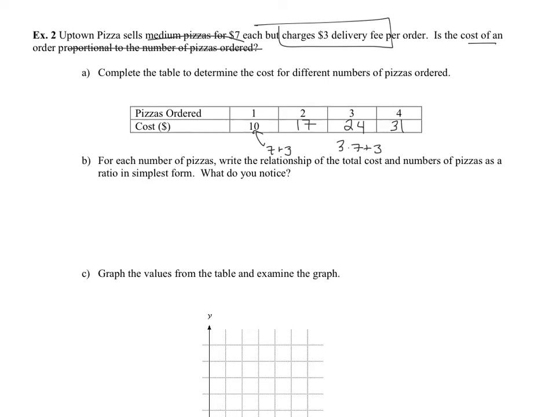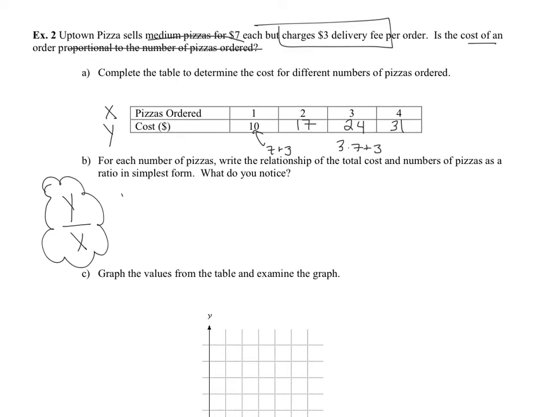Now if you look from side to side, I'm going up by 1 pizza and then I'm changing 10 plus 7 is 17, plus 7 is 24, plus 7 is 31. So I'm kind of increasing by the same amount when we look at our table going this way. But let's look at what happens with our table. If we're doing those y divided by x, that's important.